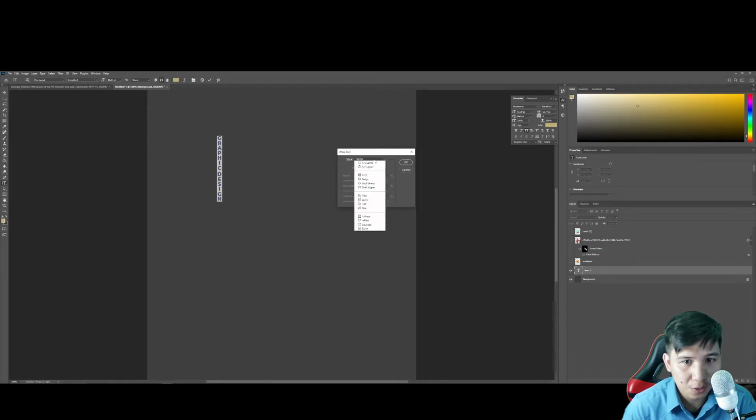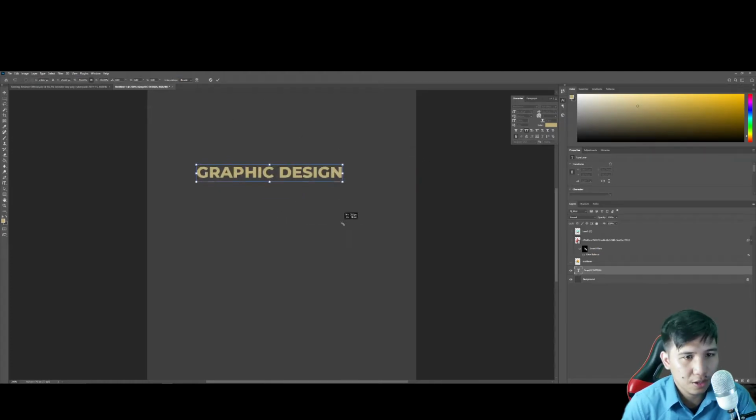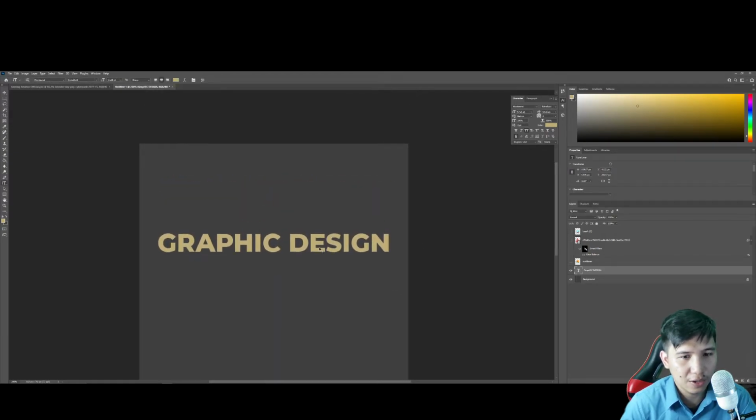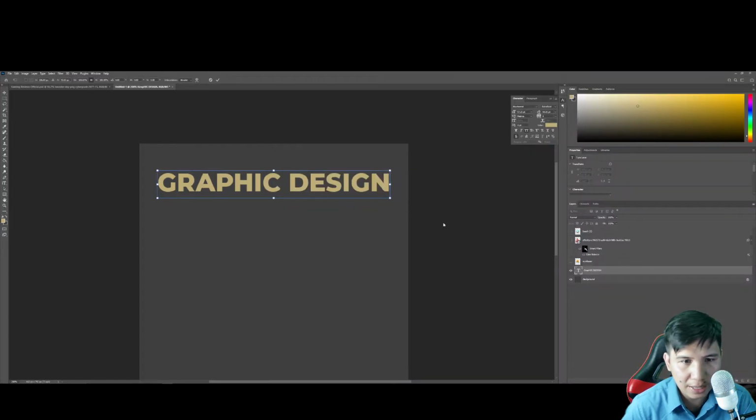Diba? So in this case, let me try to blend the colors here. Yan. Okay ba ang combination natin? Definitely. Ayan, diba? So, the other accent here, say for example, itong parang black na to, you can use that as another element in your poster.